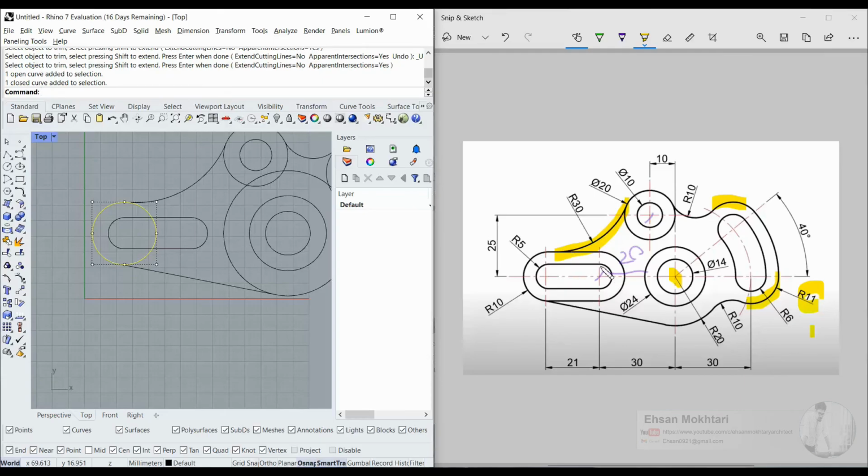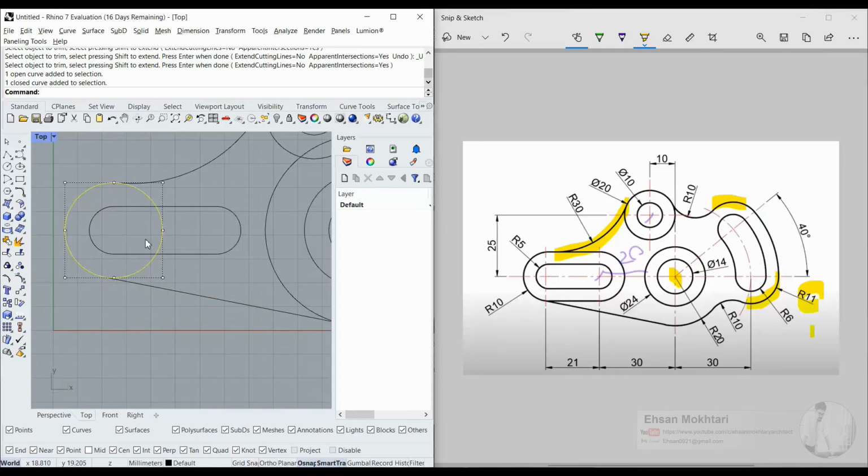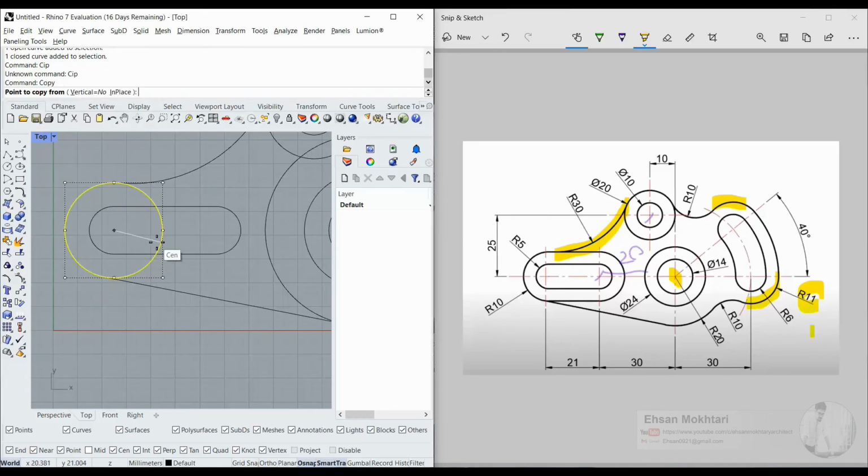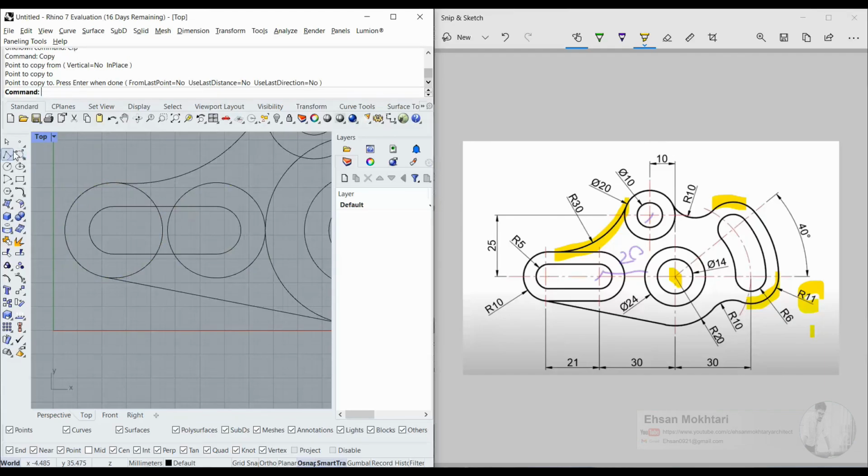So if we want to create this line, we also can use the copy command, copy, correct, from here to here.